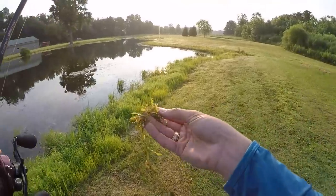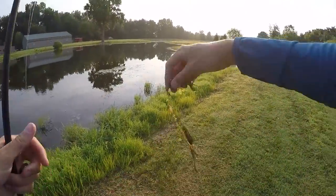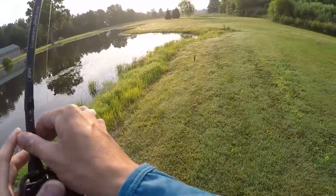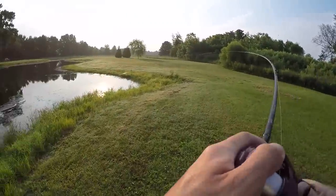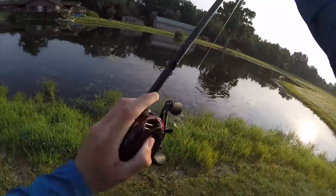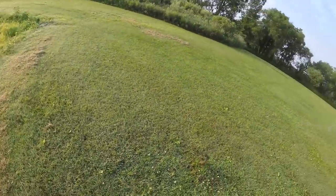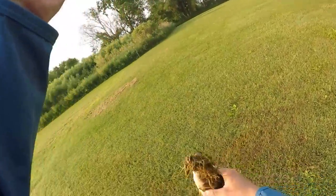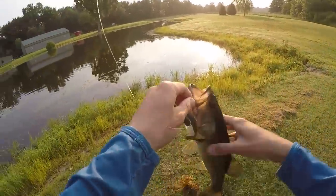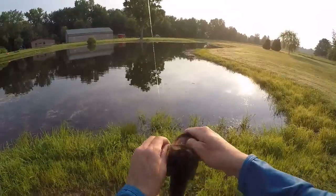Well, hey, we got cabbage. Did not know we had cabbage in here. That's kind of cool because it's kind of the best pond. There we go. There's one. Got him. It's kind of the best pond color. Even though they're feeding on little minnows, and if I run out of watermelon, I will throw a shad color, but I have found for ponds, watermelon red is hard to beat.